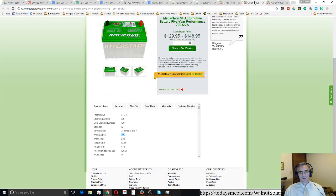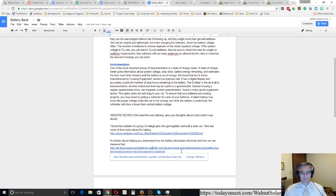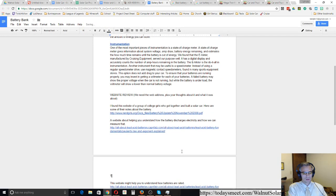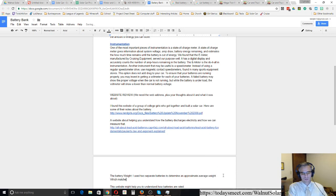We'll grab this guy. And so remember, I just found something new, right? I just learned something. I don't want to have to look this up again. So I'm going to come down here and label it: the battery weight. I used 2 separate batteries. Approximate average. Okay, so I got 2 different ones to determine approximate weight, which match the information Google gave me.